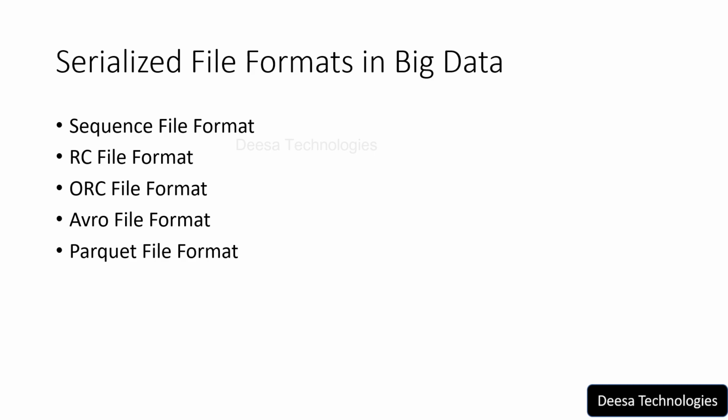Then comes the Avro file format. It is basically a row file format. As we saw in the previous session, when you use a row file format, it is easy to write because you just add the data at the end of the block, right? Reading is again tough because data is stored in rows, and whenever we query the data for different columns, it has to go through each and every block. That is something that we have seen in the previous session.